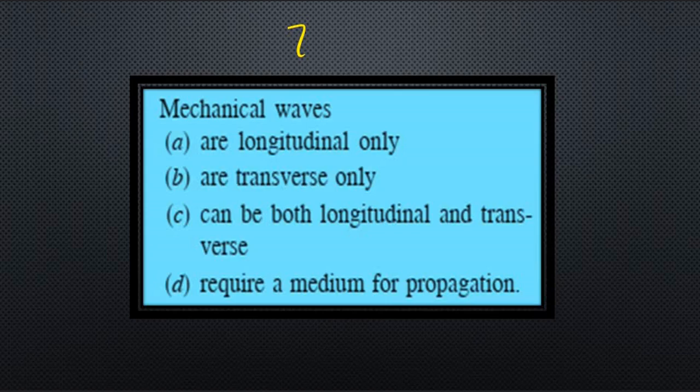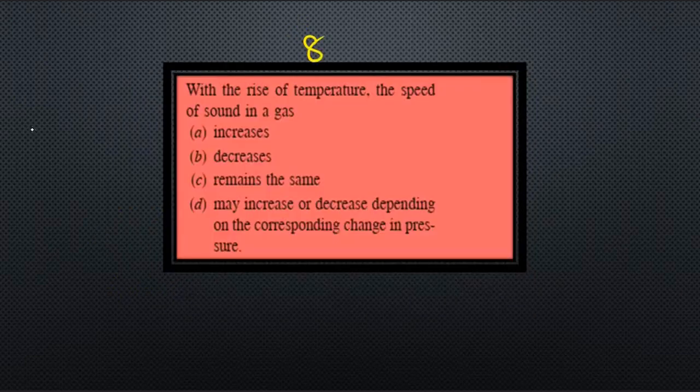Actually here we get a couple of answers correct. Can be both longitudinal, yeah, D. From this question onwards, you will be getting a couple of answers correct. So I just want you to think of the real answer. Even A, B, C, 3 answers can be correct. Right, moving into the 8th question.